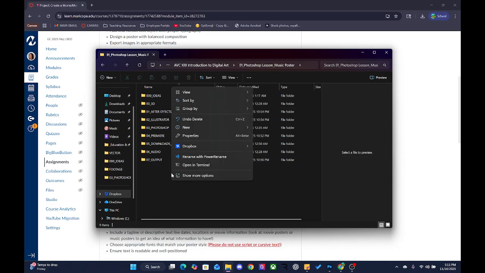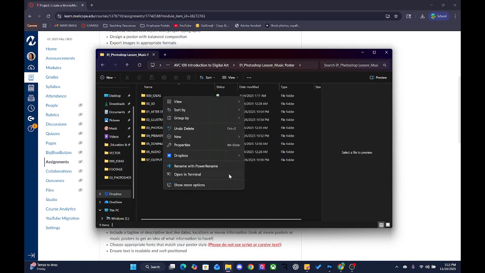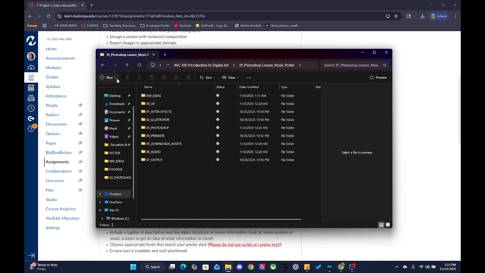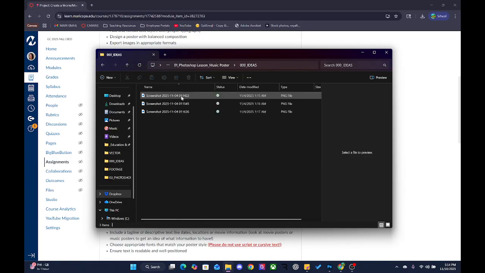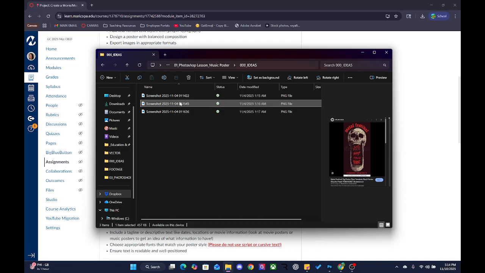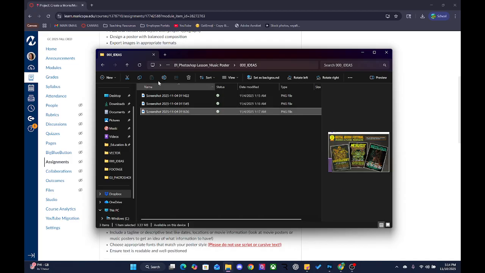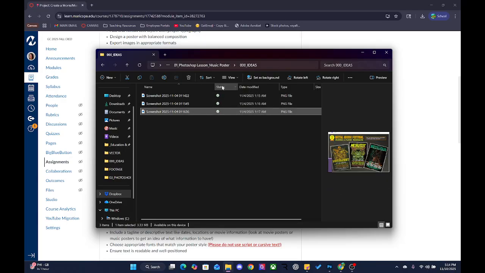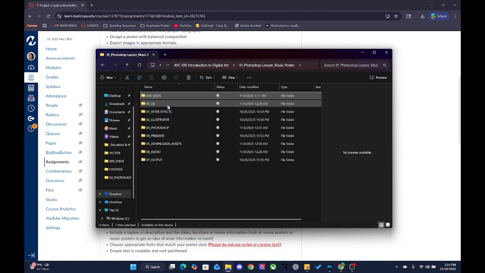If you want to add any new folders, you can right click within the empty space here, and you go to New, and then you can select folder, or there's a handy dandy little button up here that you can add folders in. And so what I did is inside here I have screenshots of imagery that I liked. I didn't go too overboard with this because I wanted to stick to very specific. I didn't want to go too crazy and have too many ideas in that area.